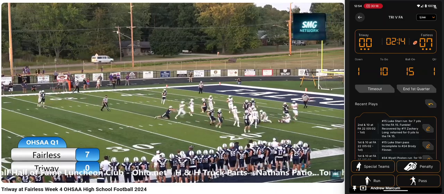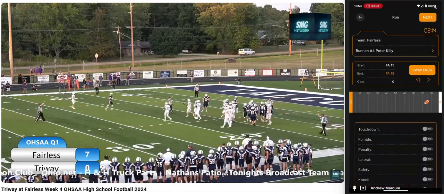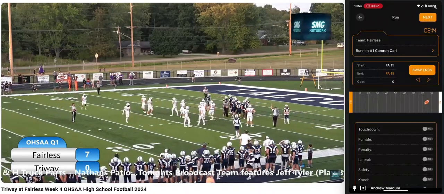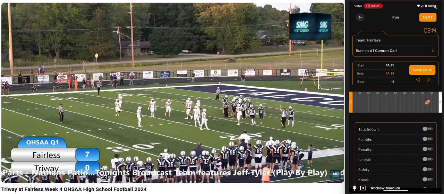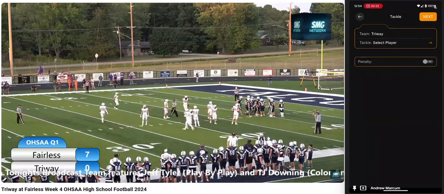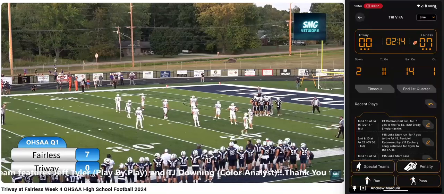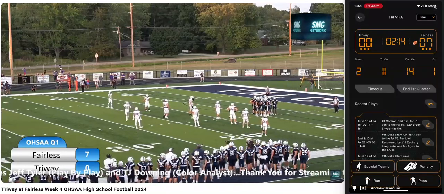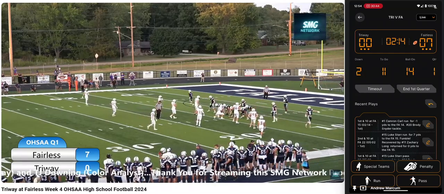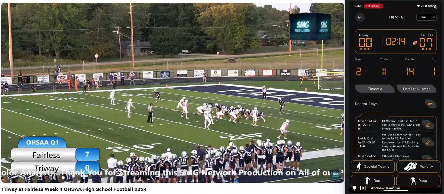Run number 1. Excuse me. All right, Fairless number 1 ran the ball. Looks like he's spotted at the 14 for minus 1. Let's hit next. And number 20 was the tackler here. Whenever you put in these defensive stats, so that was a tackle for loss there, it's not going to ask you explicitly for tackle for loss, but it'll ask you who the tackler was. And if it was for negative yardage, it'll automatically assign the tackle for loss as well to the appropriate player or players.